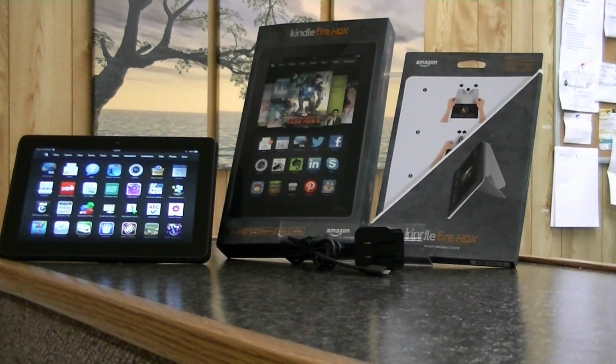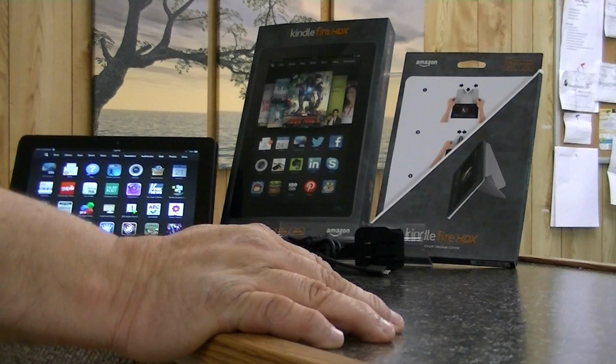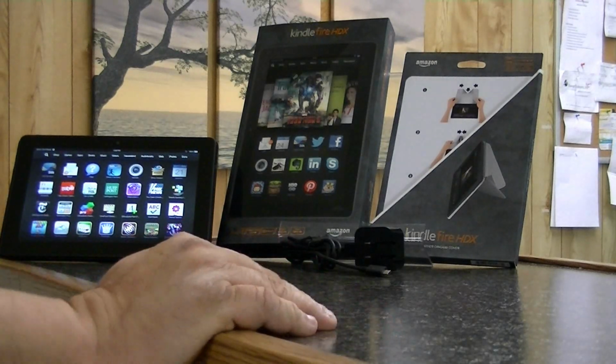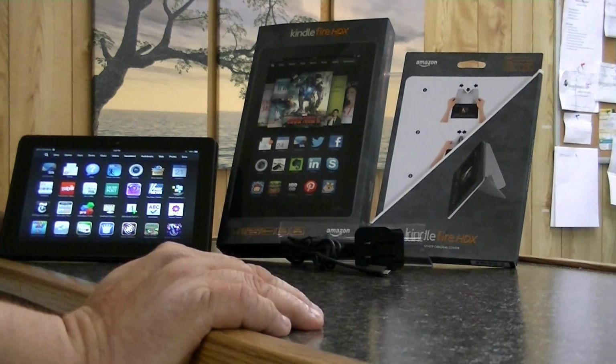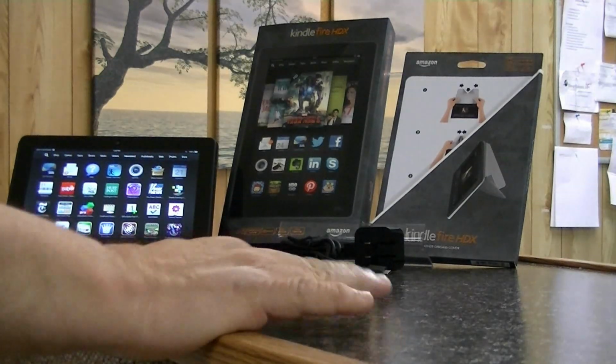It is lightweight. It's reasonably affordable. Listen, its graphics are exceptional. The design is sleek. It has great connectivity options. I mean, think about that: Wi-Fi, Bluetooth 4, LTE, 3 or 4G. I mean, look, there's a lot of options Amazon is giving you here. But there are some things they're taking away from you, and we'll get to that.